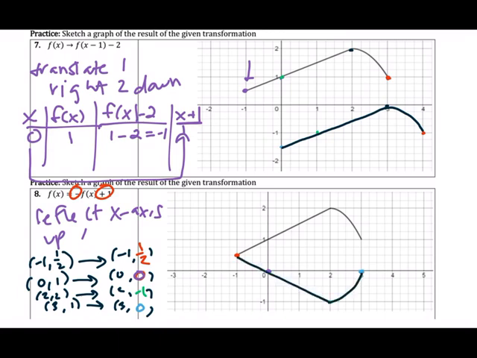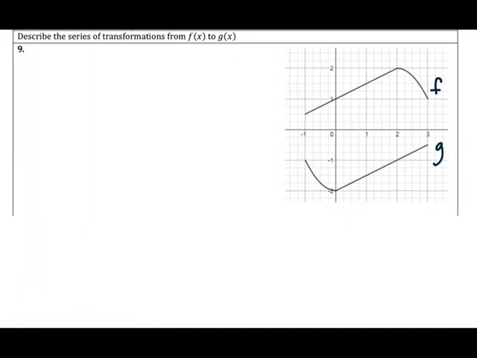And again, after you finish sketching these new graphs, you need to ask yourself, does this look like what I said it was going to? Does this look like it reflected over the x-axis and then moved up 1? It totally does. So we're going to look at one last example, and then we're going to recap what we learned in this video. All right, now we are being given the graph of two functions, and we're being asked, how do we get from f, the top one, to g, the bottom one?